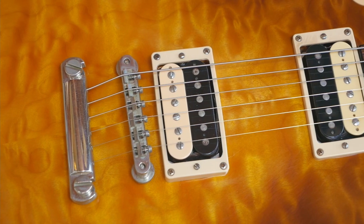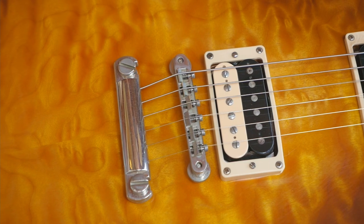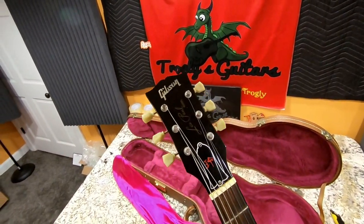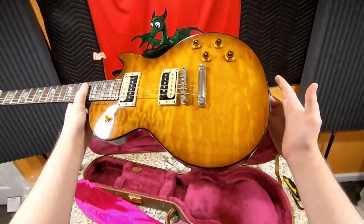I didn't know that that made it different from a regular USA one. This has a true ABR1 bridge outside of the Custom Shop. That's actually kind of cool. At this point in time, I forget when the classics got transformed out of that. I'm not sure if that was from that era or not, but it does make the standard interesting.